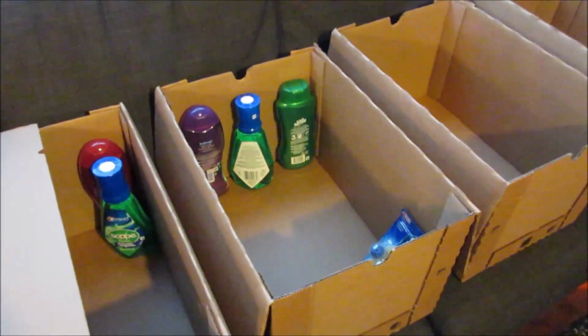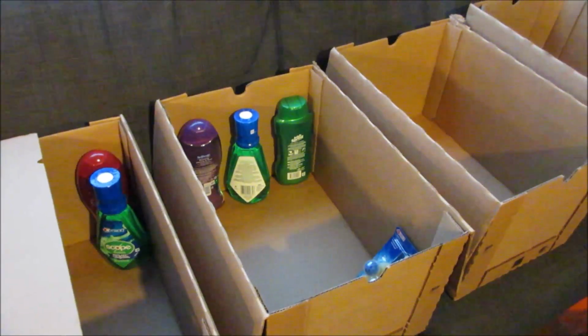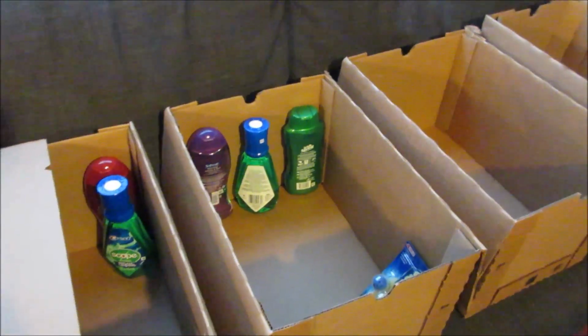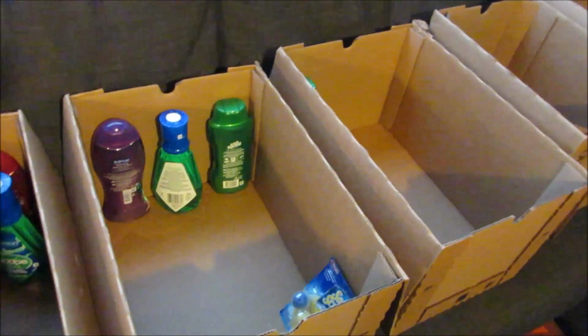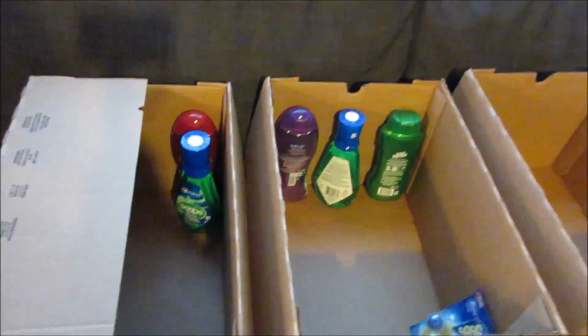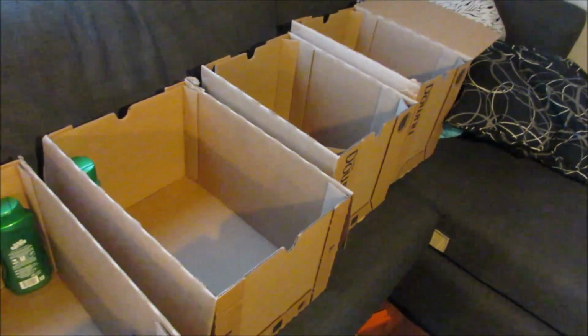So I do that, and I mark it like box A, and I say this box A is $30, but we might do $35 depending on what we do in here. But they sell like crazy. They sell super, super fast. So this is how I get rid of some of my stockpile in the winter, because I cannot have a garage sale when there's snow outside.